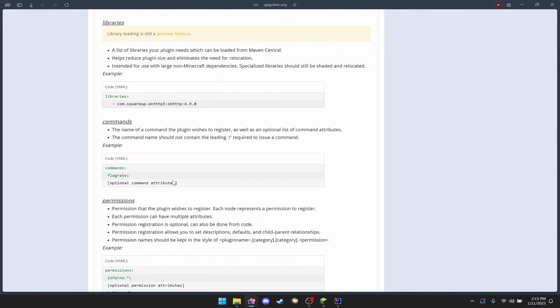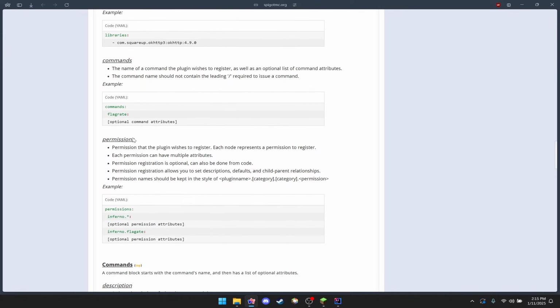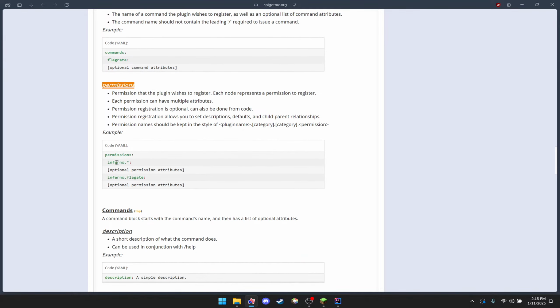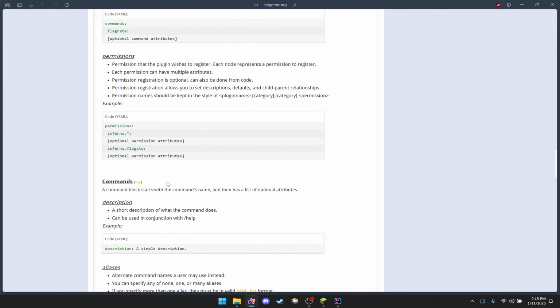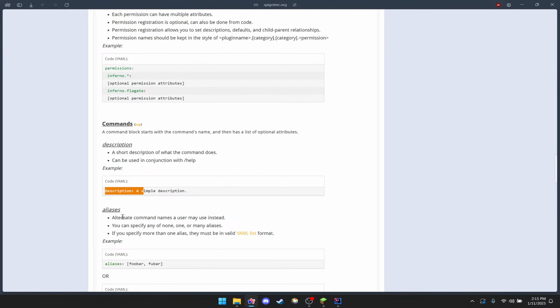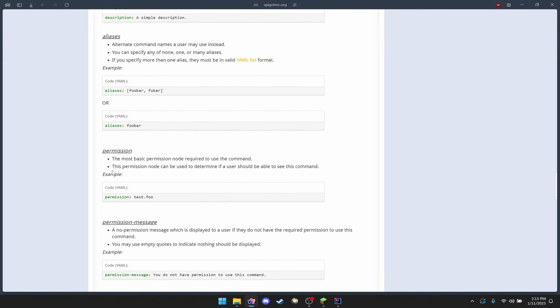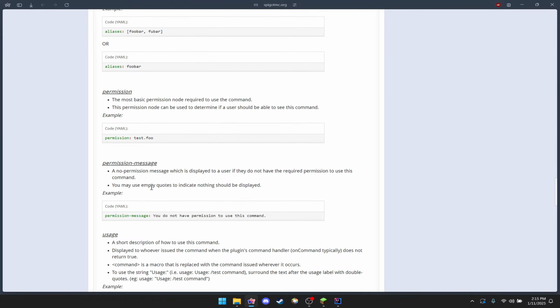And then there's commands. Here you have your different stuff that you can define for commands. Here is different command stuff you can do. Description, aliases for the name, permission for it, permission message.